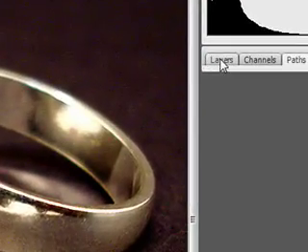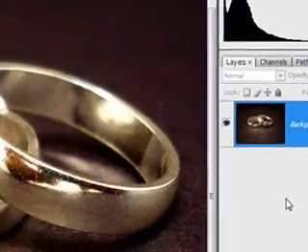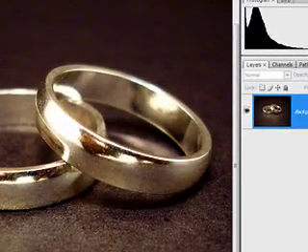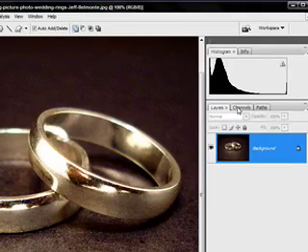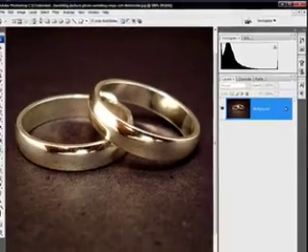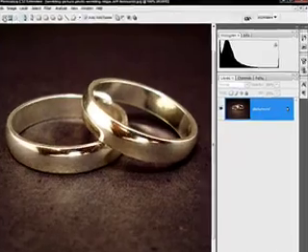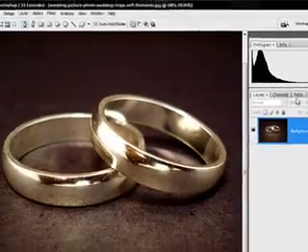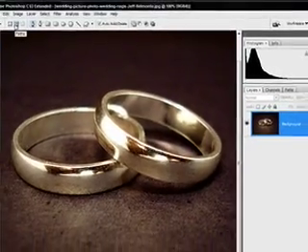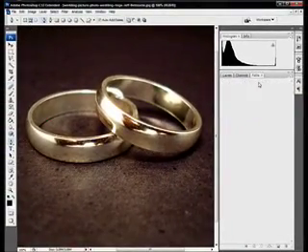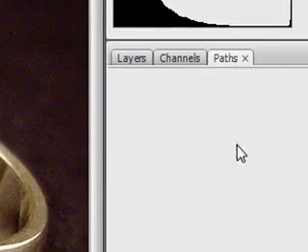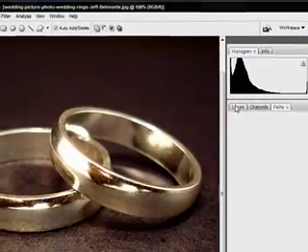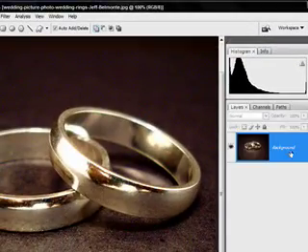So make sure you go to your layers palette. You have the picture you want to work on open, and basically we're not working on any of the layers here right now, because either of these options is going to give you multiple layers which are going to be added to your layers palette, and no, we don't want that. We are working with paths only, so that means everything you're going to do is going to be created in your paths palette.